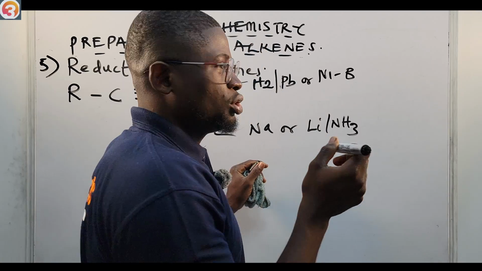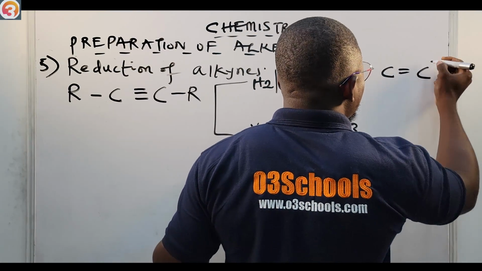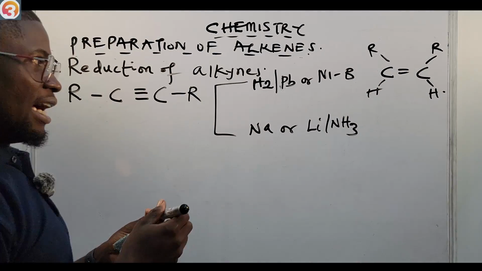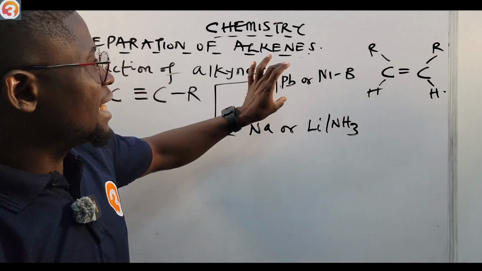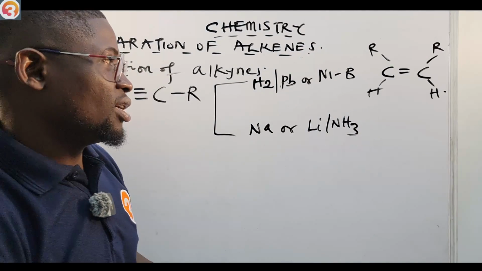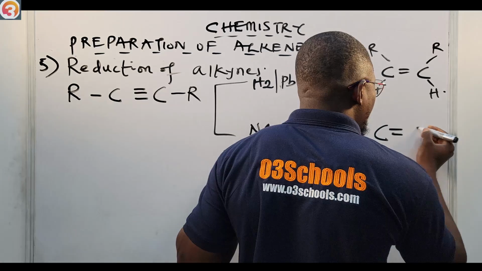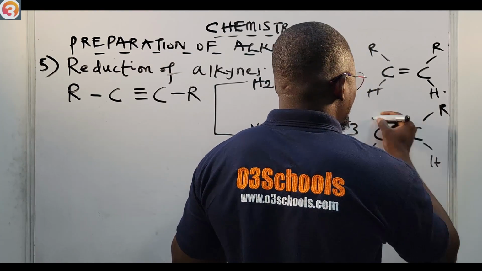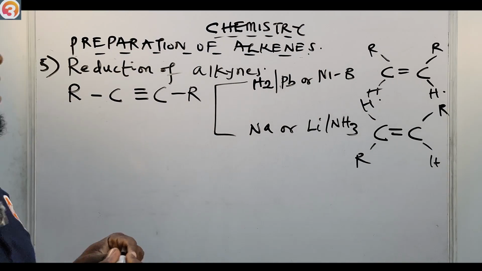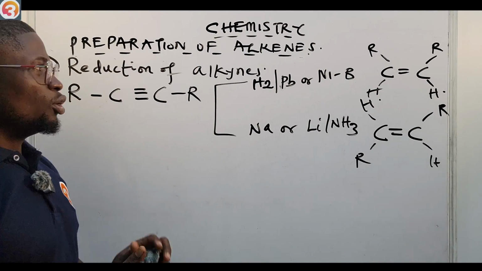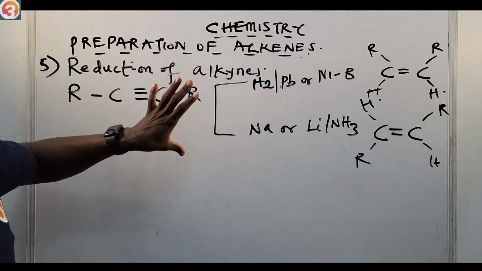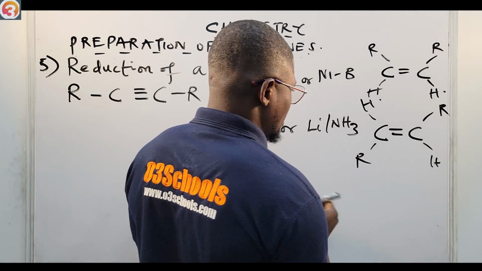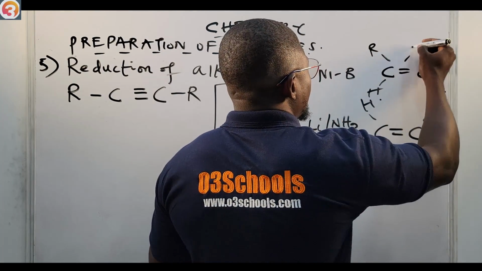I'm going to have a cis structure. So C double bonded to C, with R and H on the same side. I'm going to have a cis structure once you use any of these catalysts. But if you use the other catalyst, I'm going to have a trans structure. You know how a trans structure looks already, right? So here will be R, here will be H. It's as simple as A, B, C, so take note of that. Once you reduce alkynes, depending on the catalyst, I'm going to have either a cis alkene or a trans alkene. This is trans. This one is cis, C-I-S.